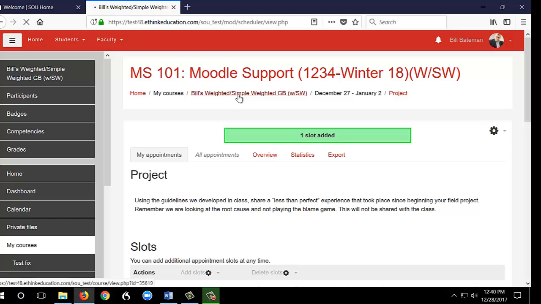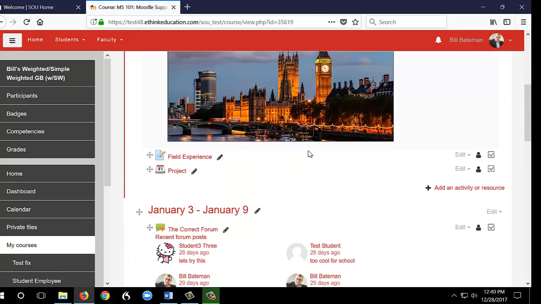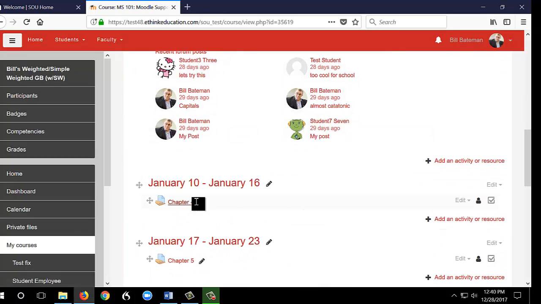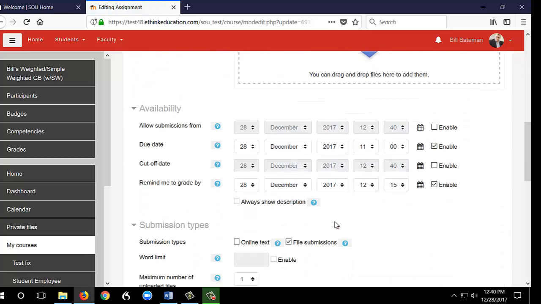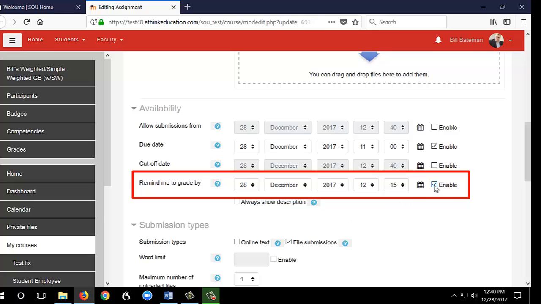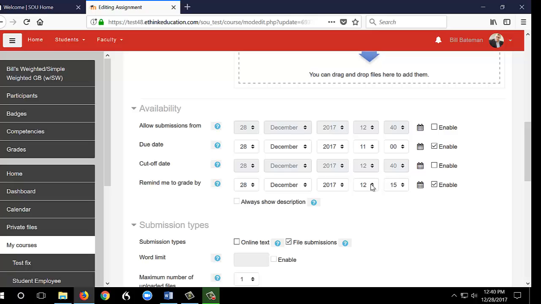Let's come back to the front page. One thing that's kind of interesting, and I'd like to share it with you, and this is new. Let's look at an existing assignment and let's look at the remind me to grade by. This is something you can enable, and I've put in some ridiculous dates here, but this is useful if you find yourself with a lot of activities happening at one time and you've made a promise to your class you're going to get these grades out by the 28th, as you see in this example. This will appear, and we'll go to our dashboard to take a look at that.